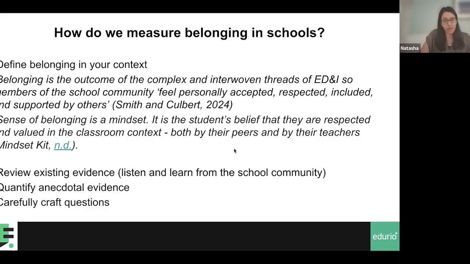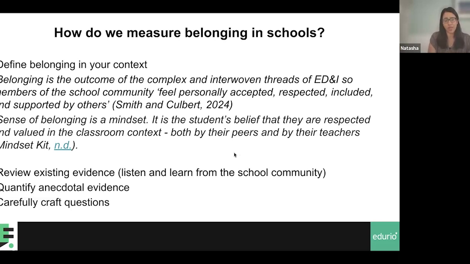But for us, thinking about belonging for student experience, it's thinking of that as an upstream driver of well-being, of attendance and achievement for students. But for staff, it's linked to recruitment, it's linked to retention, but also career progression. So it is going back to your context and thinking about belonging, but also what the outcomes of belonging are for you.